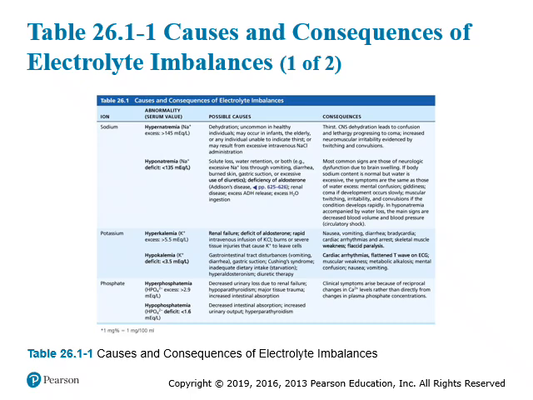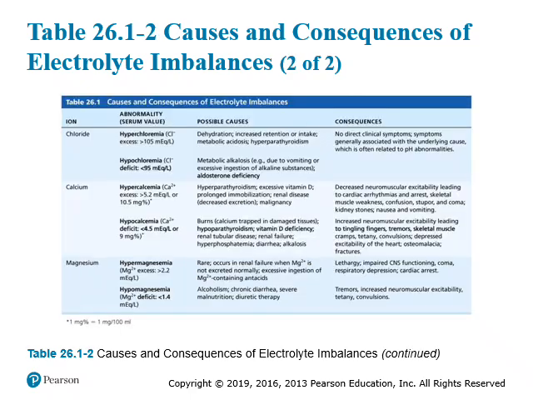So here are the consequences of electrolyte imbalance. It's table 26.1. You can see this table also in your textbook, so get into your ebooks. Whenever I show you some tables, guys, the table is a very good review material. It'll give you almost all of the information that I have already finished discussing up to that point. And here's another table, causes and consequences of electrolyte imbalance, which is pretty much what I have just mentioned to you.